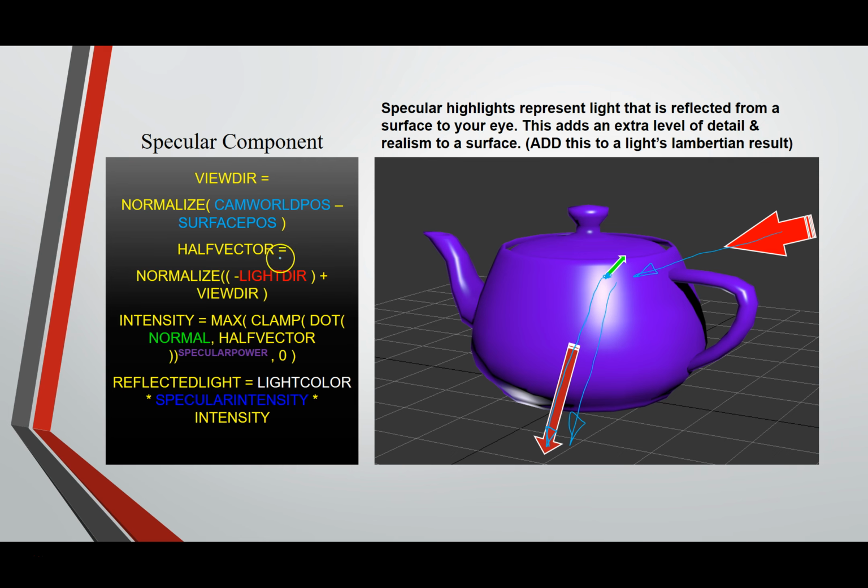We're going to calculate this thing called the half vector. The half vector is called that because it's halfway between the light's vector, from the surface to the light, or whichever way the photons are coming from, and the view direction, which we just calculated. The view direction, of course, is from the surface to our camera, pointing from the surface to us. If we take those, and as you can see, there's a negative flip on the light direction here, I'm going to draw these in different colors so it makes more sense.